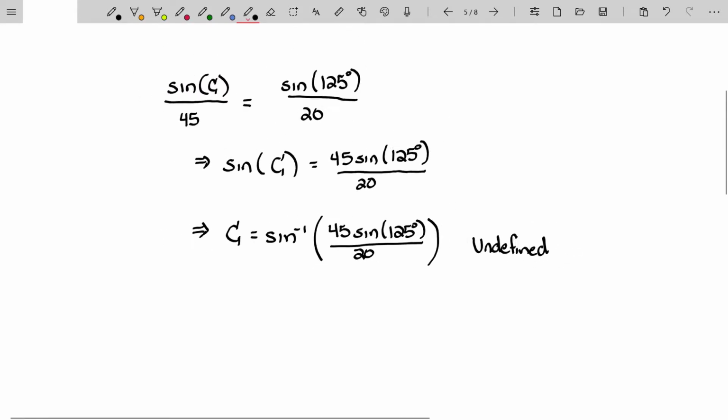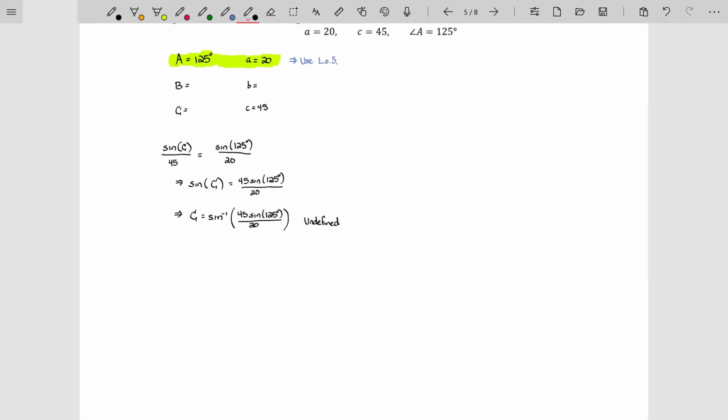This is that weird case where you have a horizontal side, they've given you an angle, 125 degrees here, and that angle again is angle A, and they've given you a very short side length A, and there's no way for that side length when it swings to ever connect into the horizontal axis there. And so this is that odd case where you're just not going to get a triangle. You won't know, generally speaking, until you grab a calculator. And so your calculator is going to tell you if you have the undefined case.